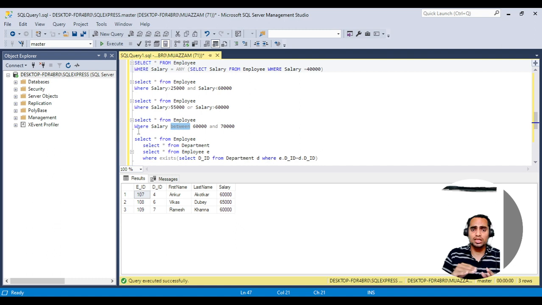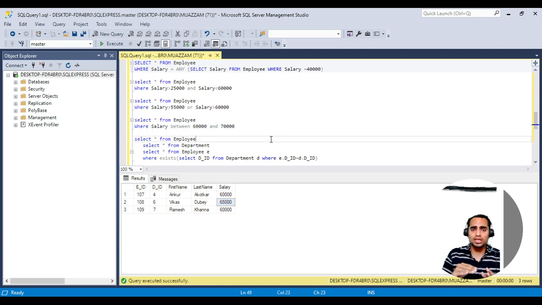So now how will we do this? Print all the information of the employee where salary is between 60,000 and 70,000. Okay, salary is between 60,000 and 70,000, that is 60 and 65. I got two results. So basically two, but I have three records. So 60 and 65, these are my two records which lie within the condition. That is how my condition executes.